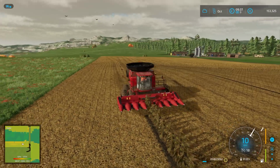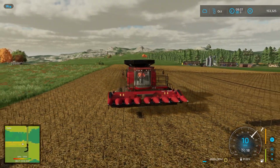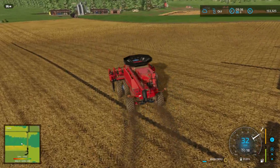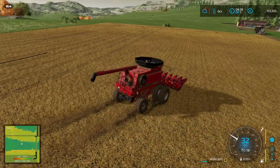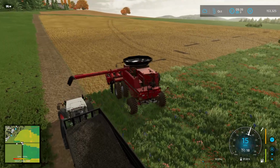Alright, just these few sunflowers remaining. And now we can definitely say we are finished. Alright, lovely. So, time to unload the combine into the trailer and find out how much sunflowers we actually have. Alright, there we go. Combine is empty.